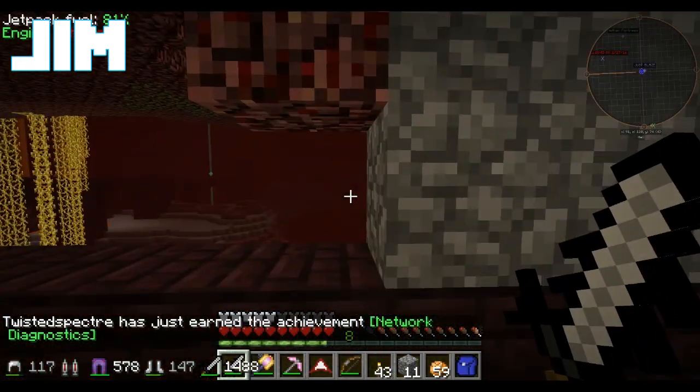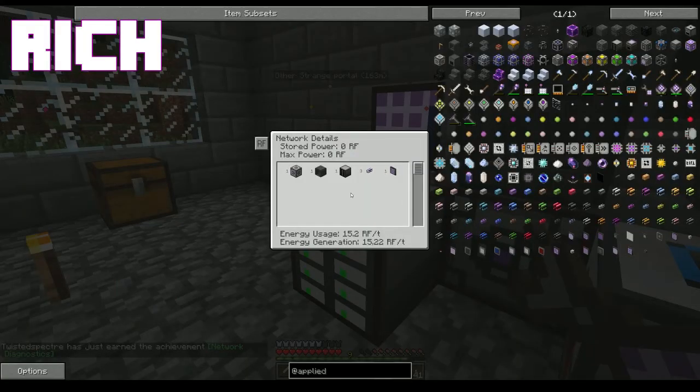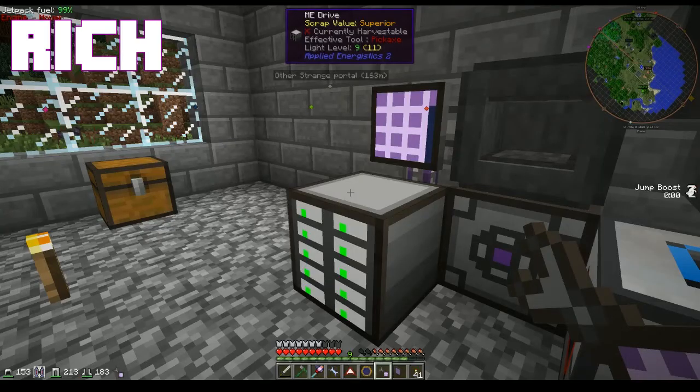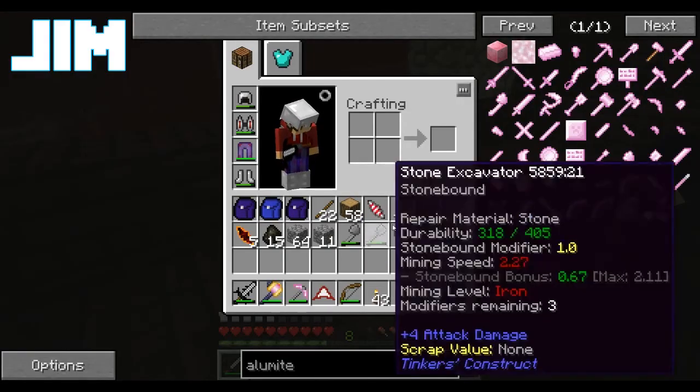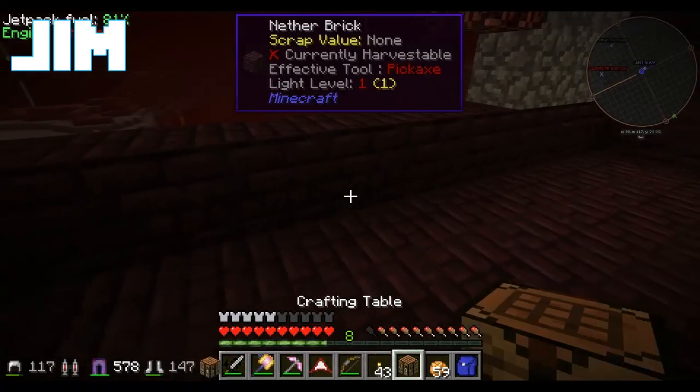Congrats on your achievement. Yes. You can now diagnose the system. Let's see, we're using 15.2 RF a tick. That's not a small amount. It's not a lot, but it's not small either. What did I do with the crafting table? There we are.